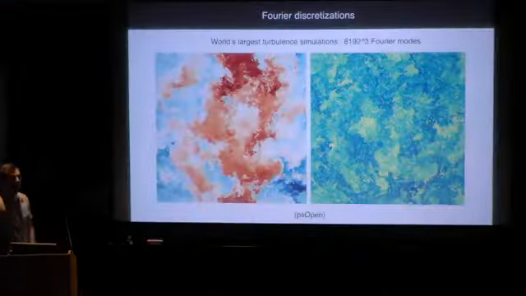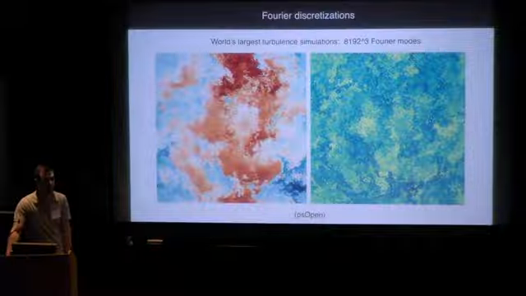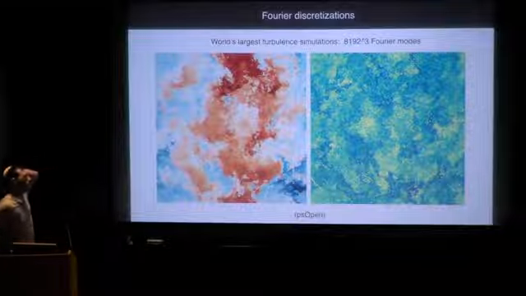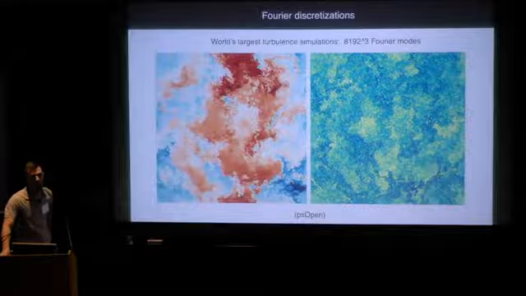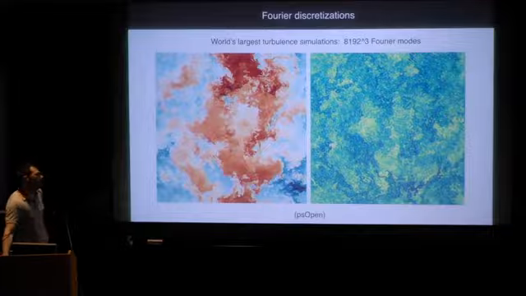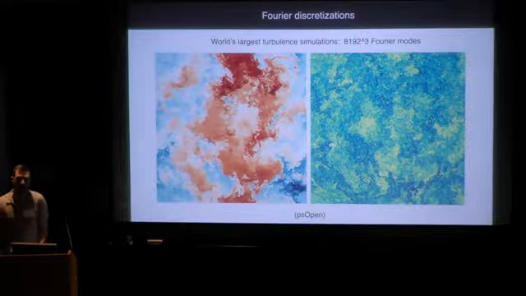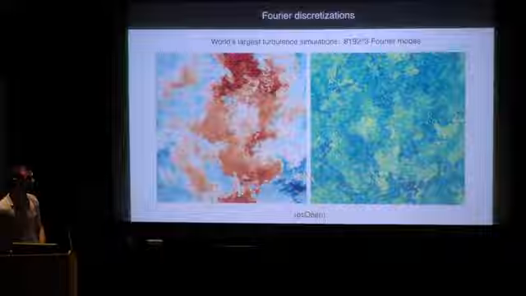So one quick motivation: I think it's still the case that the largest turbulence simulations in the world are run using spectral methods. These are very large scale incompressible turbulence simulations on the order of 8,000 cubed Fourier modes. So these are the highest Reynolds number domain filling turbulence simulations in the world. And spectral methods are very expensive methods. So you'd say, why would you choose that method if you're trying to do the world's biggest turbulence simulations? But the trade-off is that they're extremely accurate. So you get a lot of bang for your buck using spectral methods.